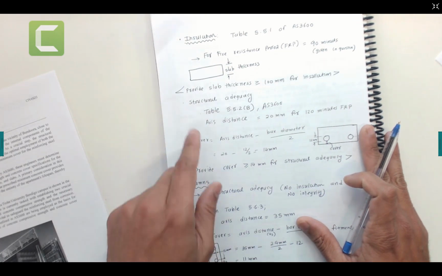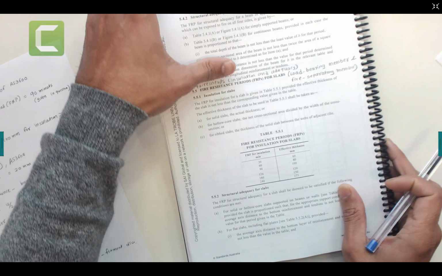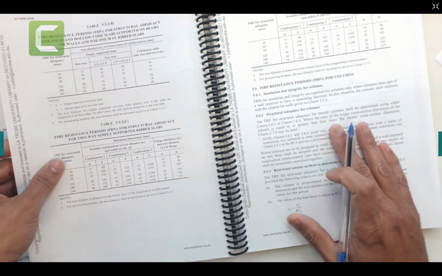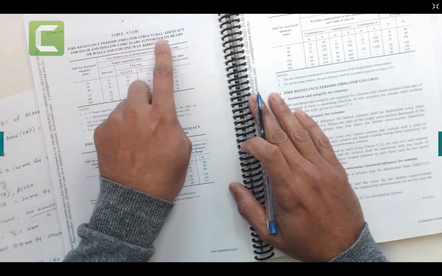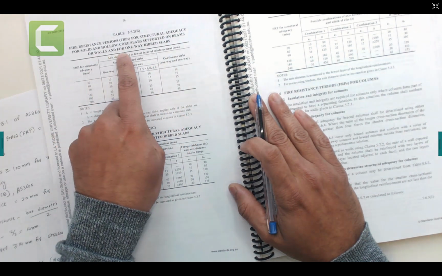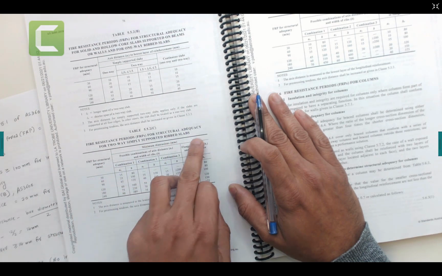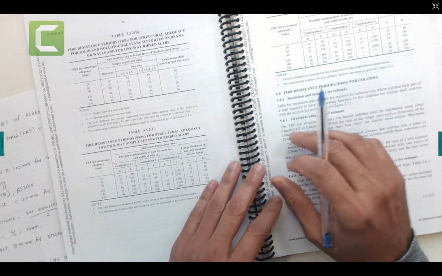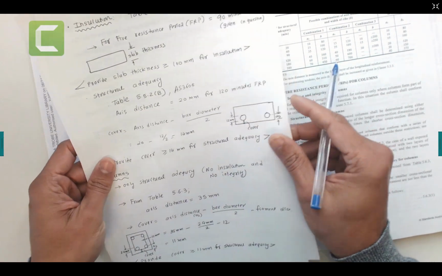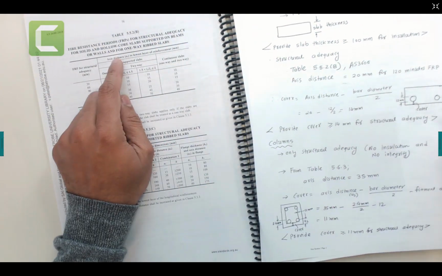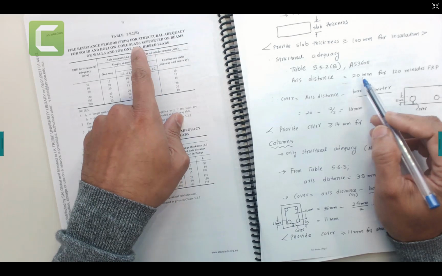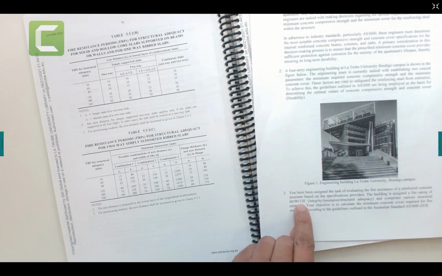Now for structural adequacy, there are a couple of tables that we can use. One for the flat plate, that table is given here, and another one for solid and hollow core slabs supported on beams and walls and one-way rib slabs. Another table is for two-way simply supported rib slabs, and another is for two-way continuous rib slabs. Now for our example, I believe we need to use Table 5.5.2b, because we have a continuous slab and we are falling in this category. For structural adequacy we have 120 minutes.